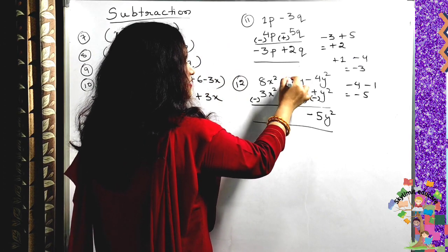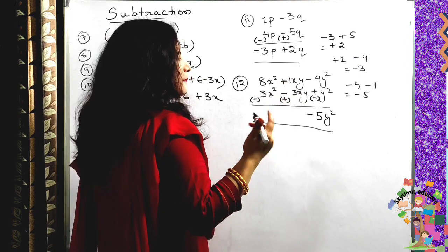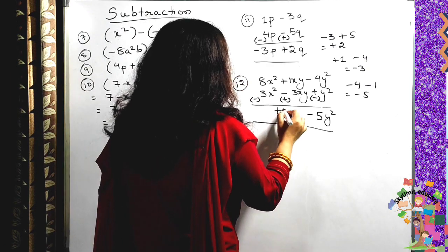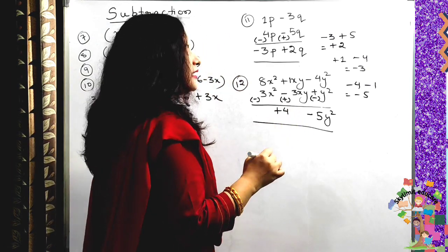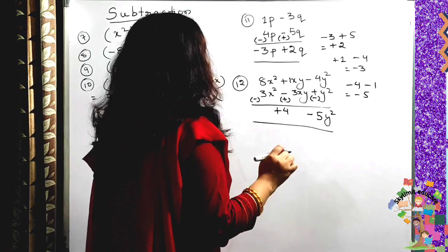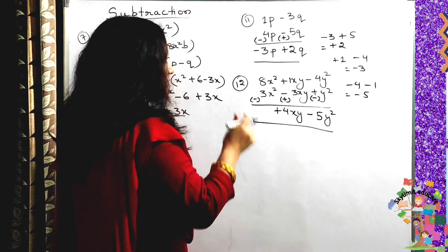Now here also you can see x y both are like terms. Here nothing is there, means what is there? 1 is there. So plus 1, and now it has become plus 3. 1 plus 3 is 4 only, plus 4. So write the sign also, okay? Because you have to separate the terms by a plus or a minus sign. Don't forget to write the sign. So plus 4 and what is the literal coefficient? It is x y.